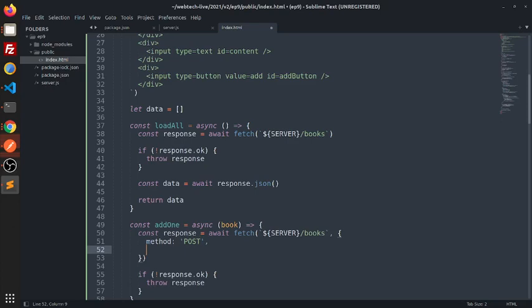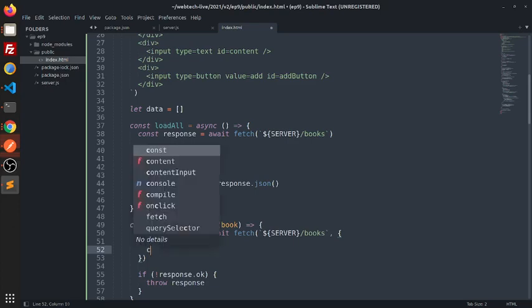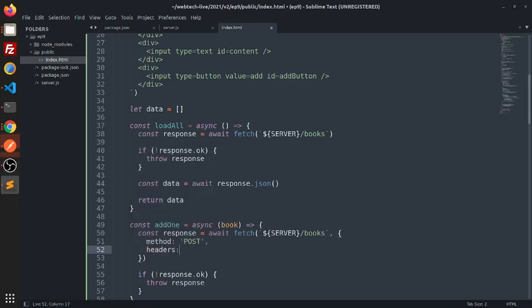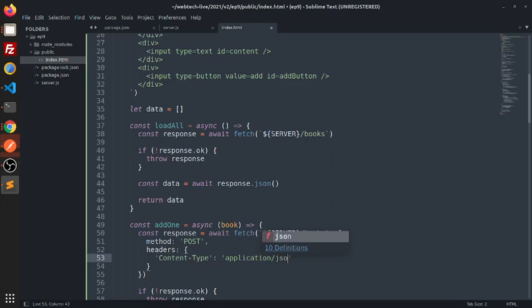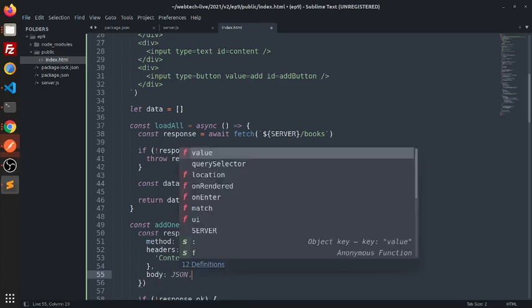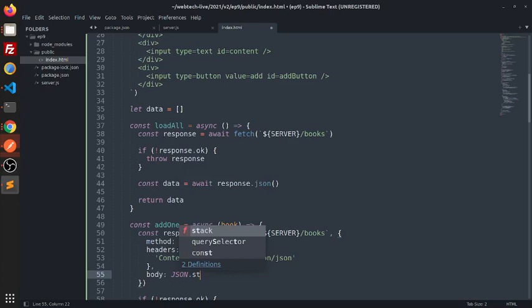Then, since fetch looks at things at a lower level than other APIs, we have to specify our headers. And we know from Postman, for example, that we need a content type. And we're also going to have to provide a body, which is going to be JSON.stringify, so the serialization of book.